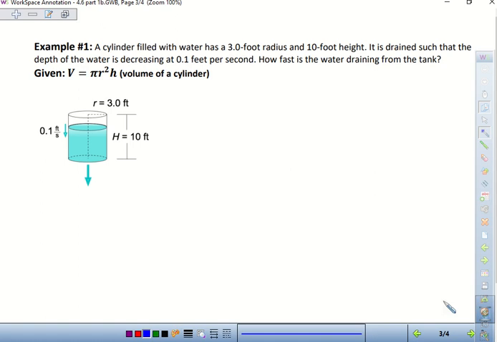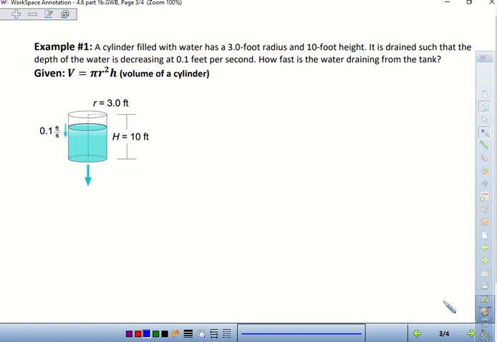So we're going to have to utilize this here, but before we do that, we have to think through this problem. So basically, the height is going to be the height of the cylinder if it's filled to its capacity, correct? When it's filled to its capacity, its height is 10, but as the water drains out, what's happening to the height of the water line? It's going down. It's no longer going to be the same as the height of the actual container, correct? So it's decreasing. But as it decreases, does the radius change at all in this problem?